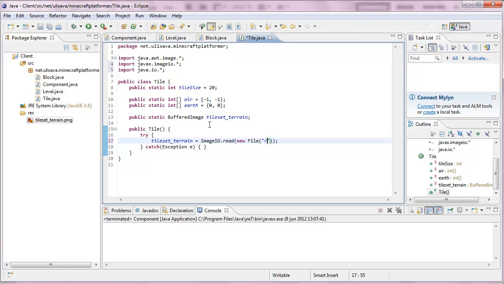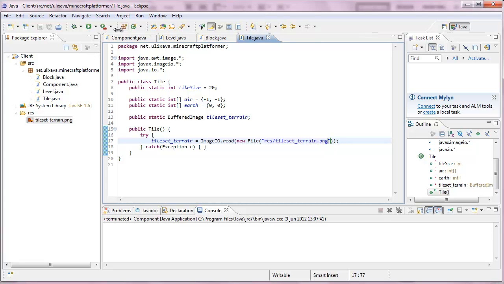So in here we want to type in res, which is heading to the res folder directly here. Res forward slash tileset_terrain.png. The file extension is PNG, so tileset_terrain.png.